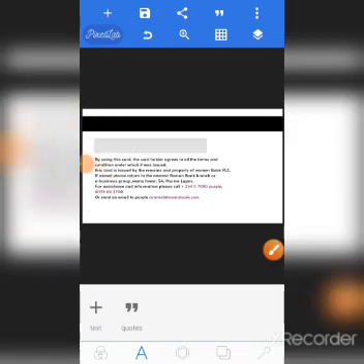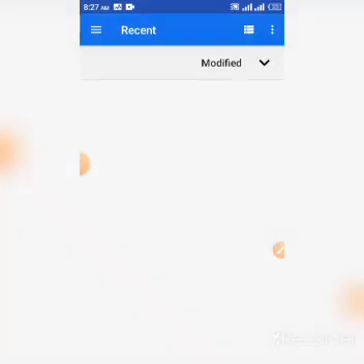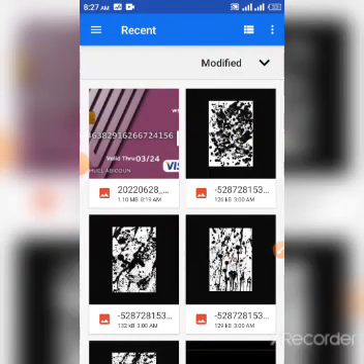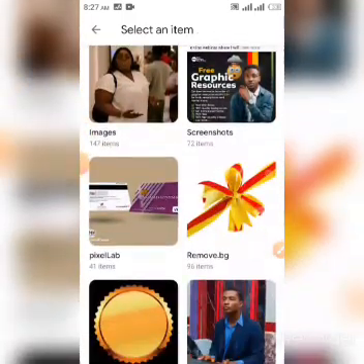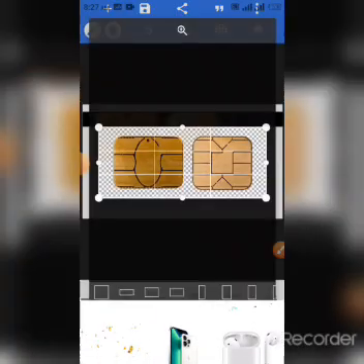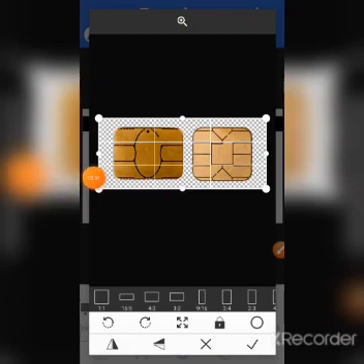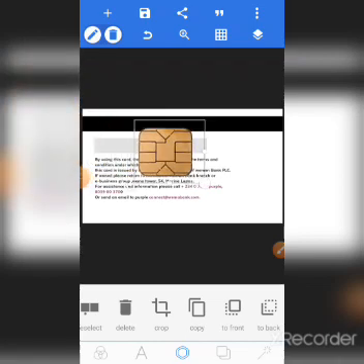So the next thing we're going to be doing right now is importing some stuff here. First of all, we are going to import the EMV chip. We actually need the second one here. Where is my EMV chip? So it is here. I'm going to be using this. So let me try and reduce the size.